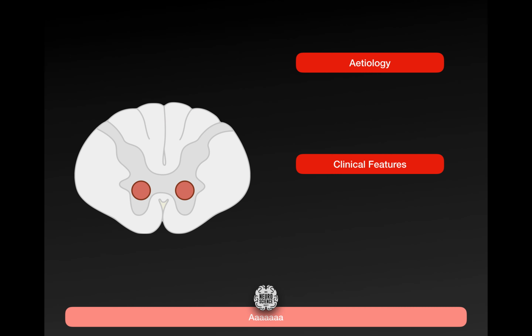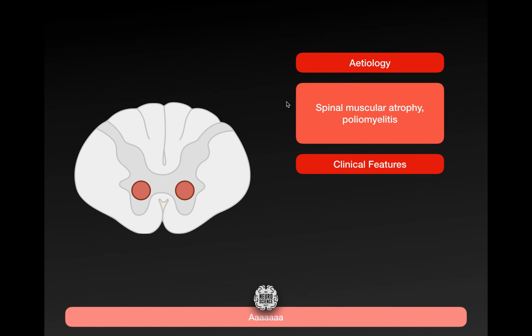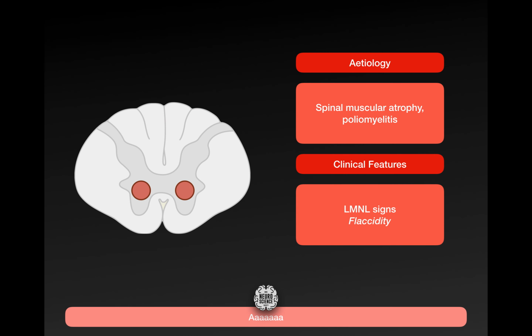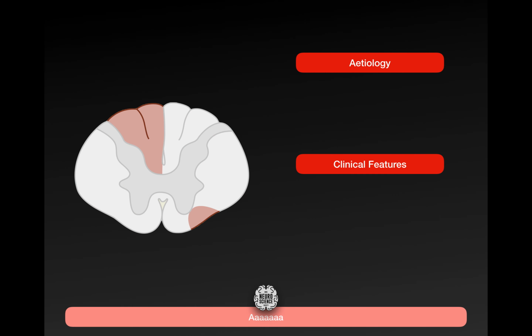So spinal cord lesions, we're going to go through a few of the really important ones that you need to know for basic neurology here. So the lesions are in red. If you have lesions here at the soma of the lower motor neurons coming out, this is classic of polio. It's also classic of SMA, spinal muscular atrophy. And these patients are going to have incredible flaccidity and atrophy and weakness because of lower motor neuron signs. So the lower motor neuron cell body is destroyed. So those are the signs they'll have.